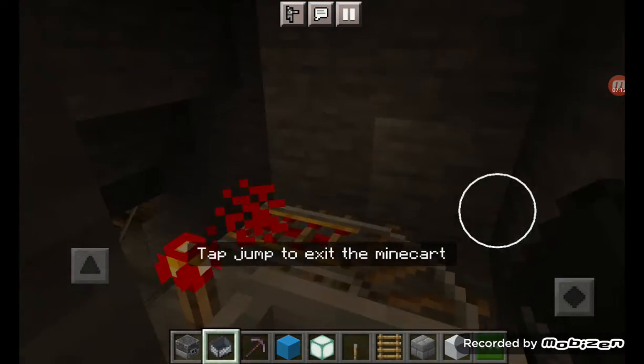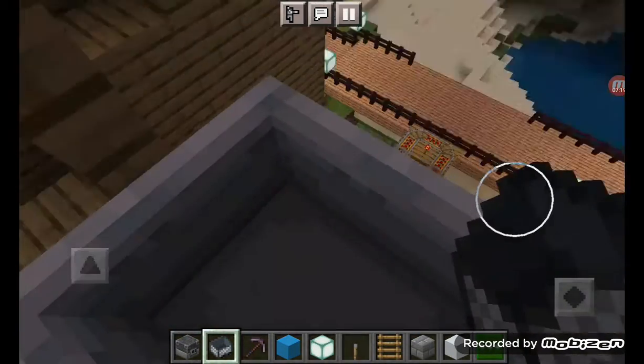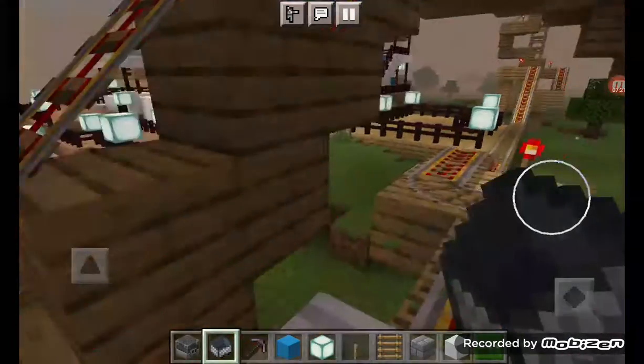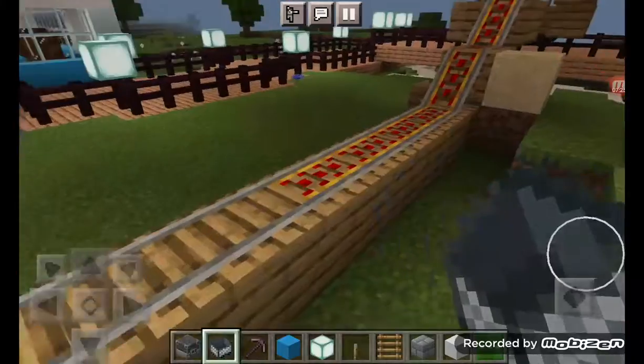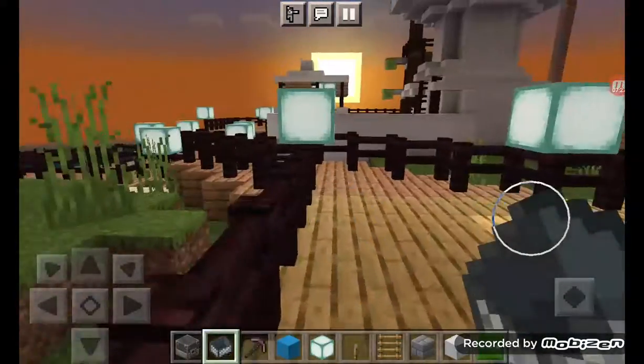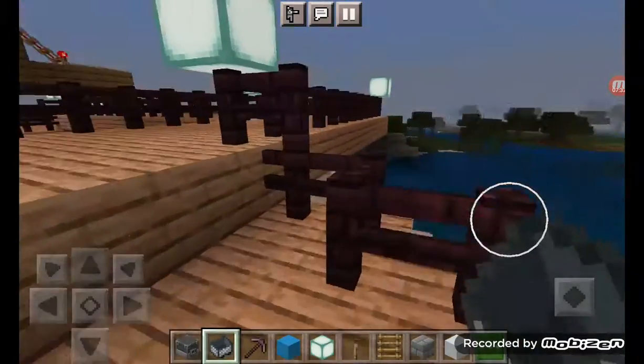Let's go over here. How are you getting stuck on? Okay, up here. Ooh, zombie, zombie, zombie. Oh, this part is real laggy. Okay, well, I'm just gonna make it go over there. Okay, it's basically the light.